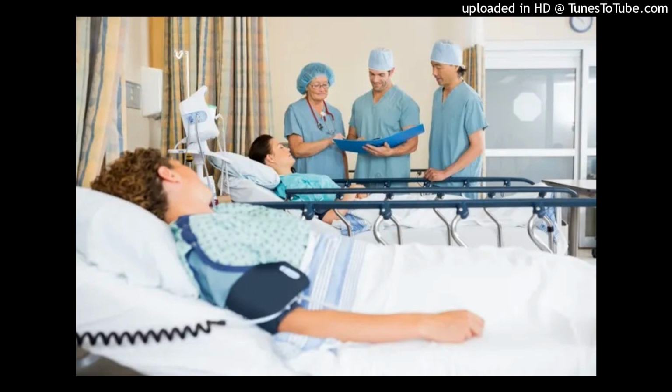Constipation may occur after surgery. It can be due to anesthetics used during surgery that may paralyze the intestine, immobility, changes in diet and fluid intake, and the use of opioids for pain relief. Opioids contribute to constipation by decreasing peristalsis and slowing fecal transport through the intestinal tract. They may also decrease a patient's urge to defecate.